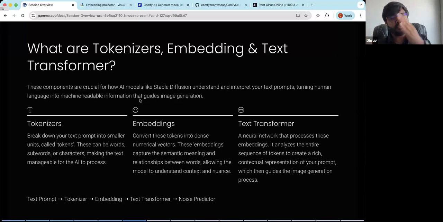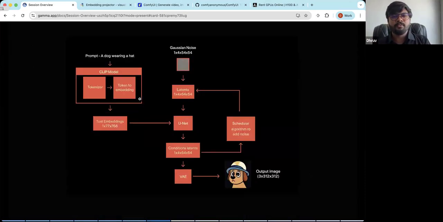So you can simply say, when you enter a text, it goes to the tokenizer, which gives a specific token. After that it goes to the embedding, and it finds out all the noises, which kind of noises are there for that specific stuff. It combines all the tokens you passed, and after that it predicts the noise, which noise needs to be applied to the image, and after that the image is generated.